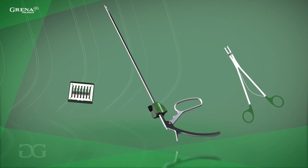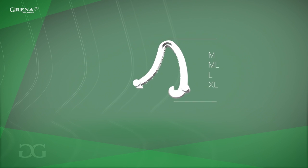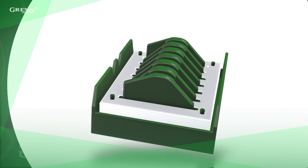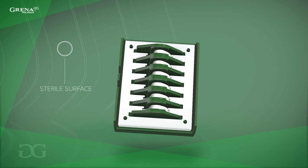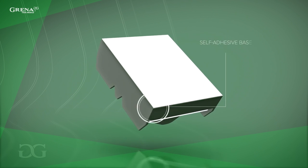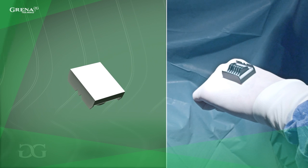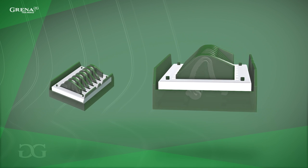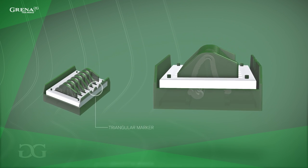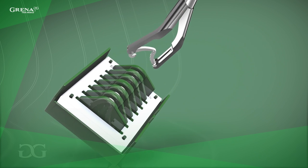To properly apply polymer clips in the Click-A-V clip applier, first choose the appropriate size of the clip. Then, remove the cartridge from the individual packaging and place it on a sterile surface. It is important to have an appropriate device matching the color code of the cartridge. Each cartridge contains a self-adhesive base, which makes it possible to be attached in a comfortable position for the operator. The side of the cartridge has a lower and a higher edge. Paying attention to the triangular marker and the side edges is very important while loading the clip to an angled endoscopic clip applier — 20 degrees or 45 degrees.